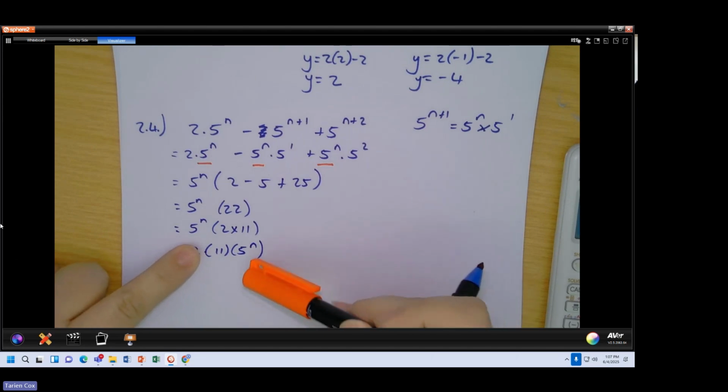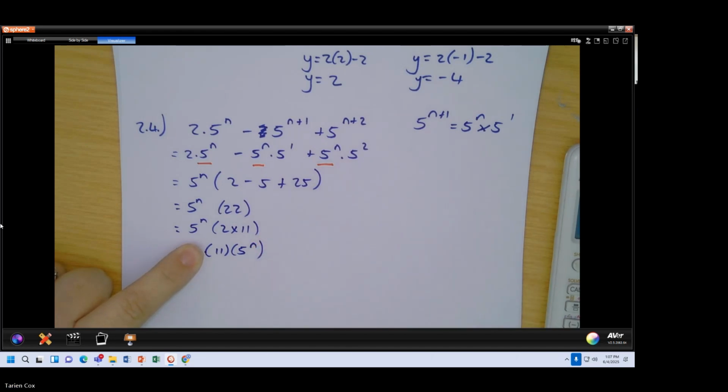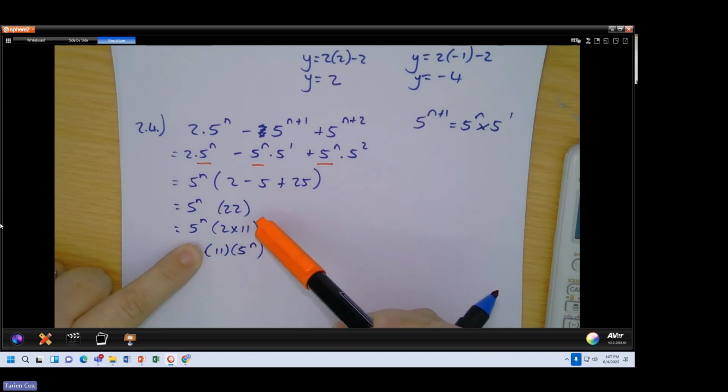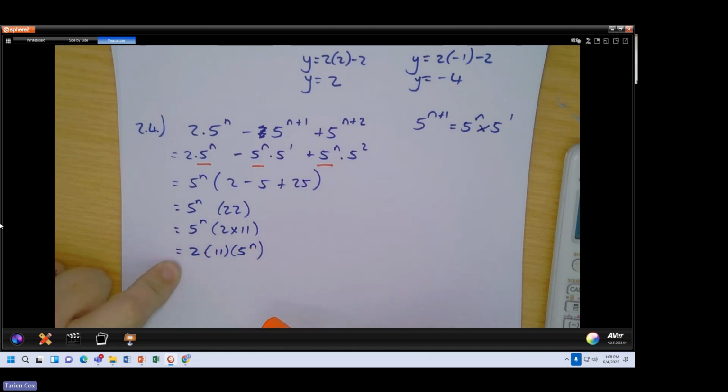I'm going to do a test now. I'm going to show you. If I make n a positive 1, remember it has to be an integer. So if I have 5 to the power of 1, and as they say specifically positive integers, that's why it can't be negative 1. So positive 1 now. That gives me 5 times 11, which gives me 55. 55 is an uneven number, but the moment I multiply it with 2, I will get 110. So clearly the answer ends up being an even number.